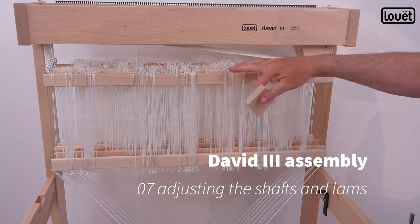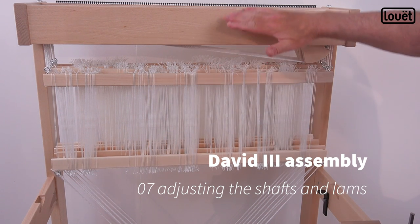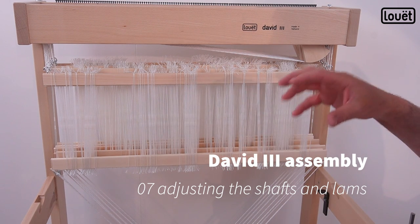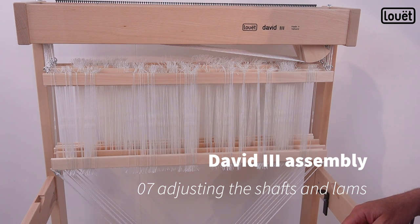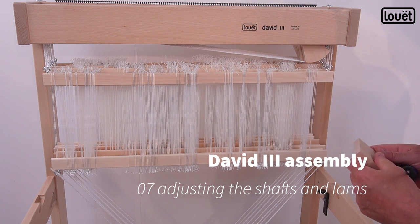Once we have shaft 8 and shaft 1 adjusted to the correct height, then we're going to adjust all of the other harnesses so they slope from 8 down to 1 in an even slope. And that's not to be adjusted to the millimeter, it's eyeball that it's the correct slope. And we're also looking for levelness left to right on all the harnesses. So let's get started with the front here.